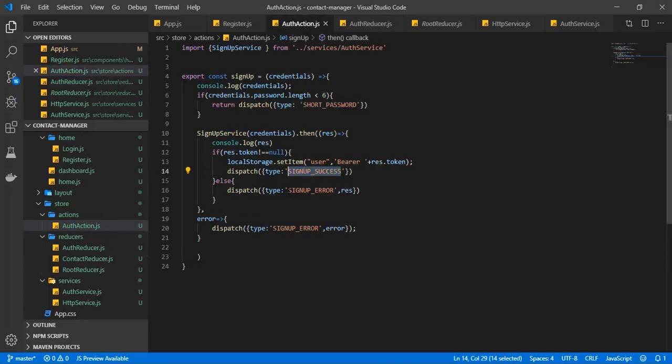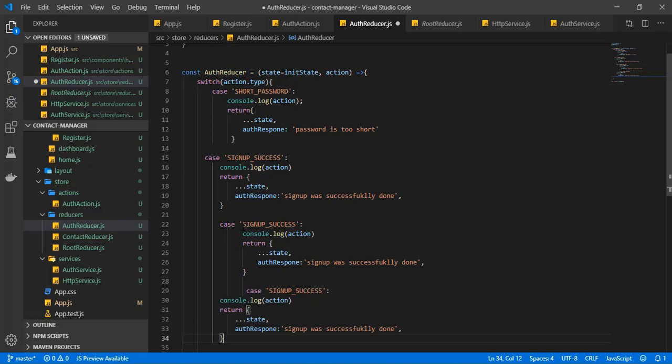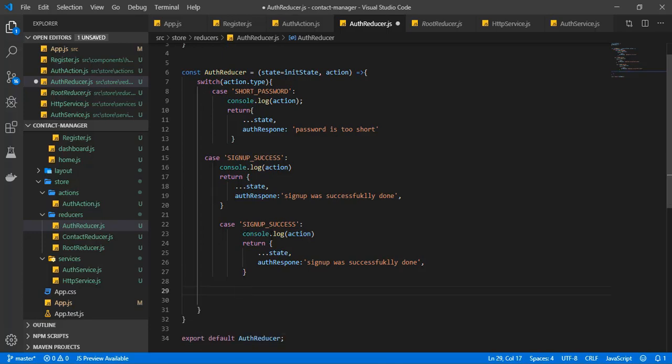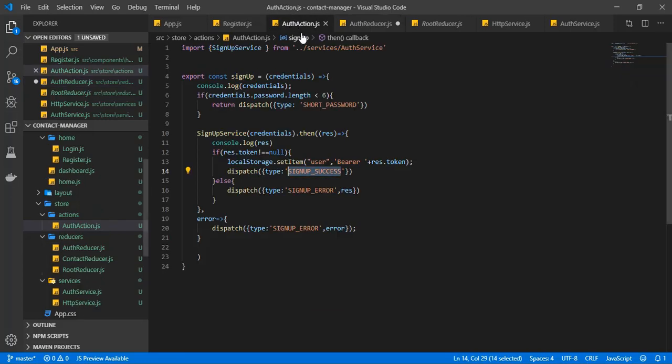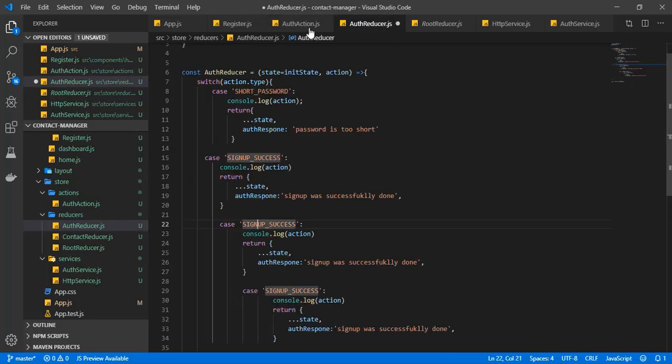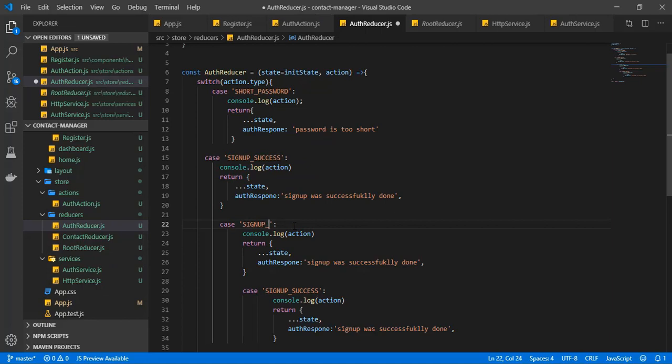And now if we have a sign up error, so what I'm going to do, not to get into typing this, is copy this and paste that here. So after sign up success, the next is going to be sign up error, and this is supposed to be code error, not sign up error. So for sign up error, we're going to say our action.error.message, and of course this message is going to be the error message.